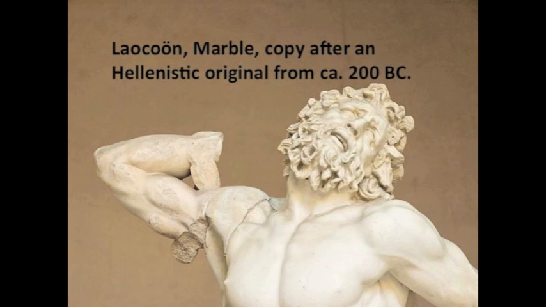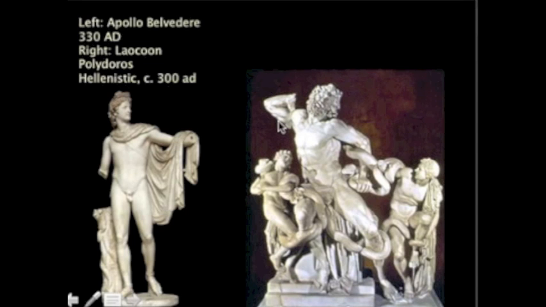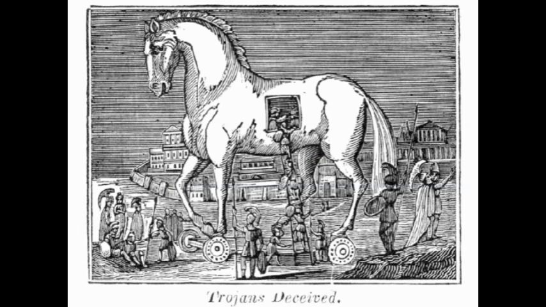Laocoon was a Trojan priest, and he got into trouble for a number of things. There are two different versions of the story. I'll tell you just one of them. He's the one who said, during the Trojan War, "Beware of Greeks bearing gifts," when the Greeks presented the Trojan horse, this giant wooden horse full of soldiers. The Greeks needed to get into the fortified city walls, and they couldn't scale them, and they couldn't fight through them. So they hid inside of a horse. And this priest, Laocoon, said, beware of them, beware of them.